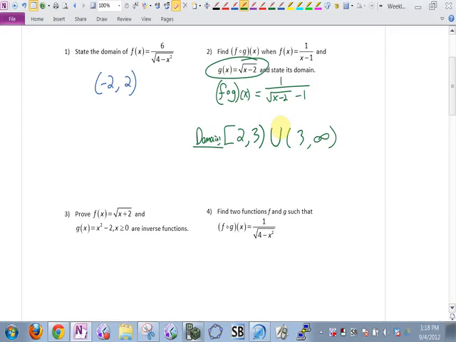Yeah. And then you got really questions about how to use it. Well, I knew, so I originally had all numbers greater than or equal to 2. And then I just had to remove 3. So if you take all the numbers from 2 to infinity, and then you chop it at 3, you're going to have from 2 to 3 and from 3 to infinity. And the parentheses are my way of making sure the number 3 itself is not in there. But like, how did you determine it?